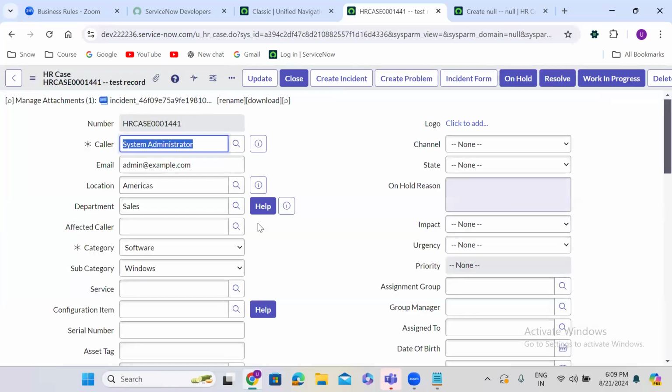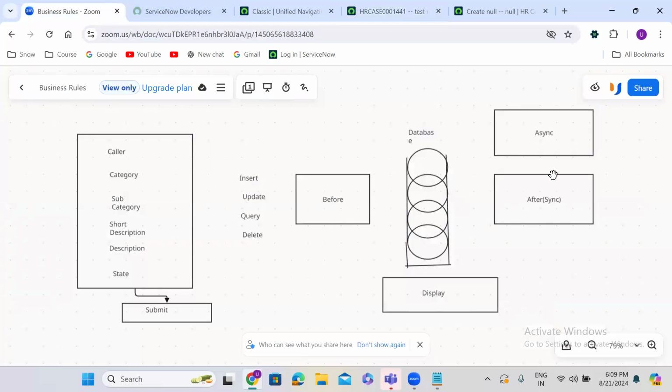Now the record is created in the database, guys. So after the record is created, after business rules will run.